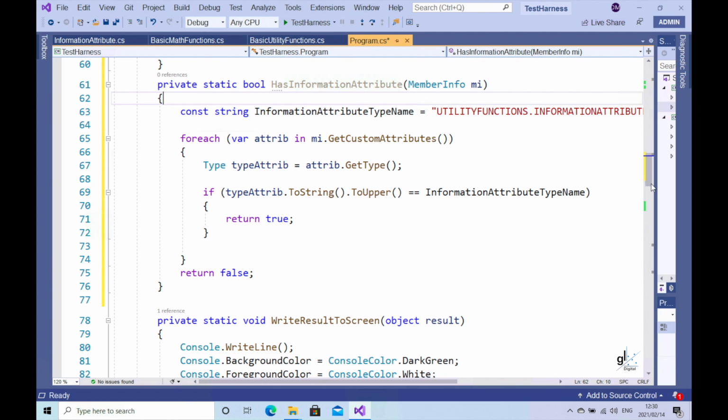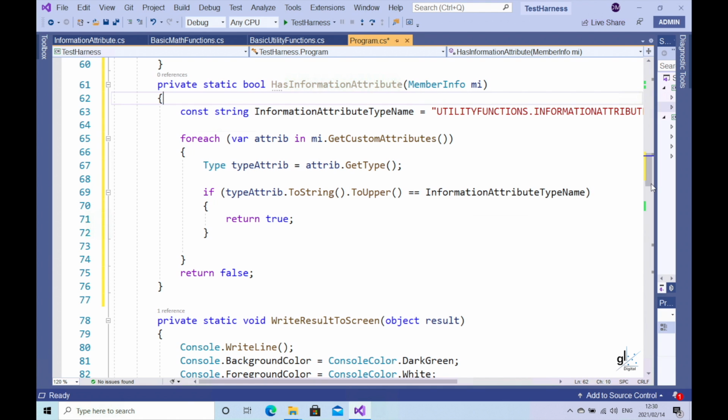So let's look at the code for the hasInformationAttribute method. We have created a local string constant to store the name of the type of our information attribute custom attribute. So this name includes the namespace of where the information attribute custom attribute resides, a full stop, and the attribute class name. We have written code to loop through all the custom attributes that may be declared against the program element type passed into this method.